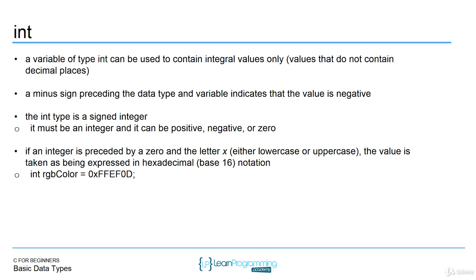But you can also assign hexadecimal numbers. The computer and the programming language allows that. If you want to assign a hexadecimal number to a variable that stores an integer, you just put the 0 and the x before. And that tells the compiler that this is a hexadecimal number. Hexadecimal numbers is base 16, so you can store letters A through F. So hexadecimal looks like 0xFFEF0D.